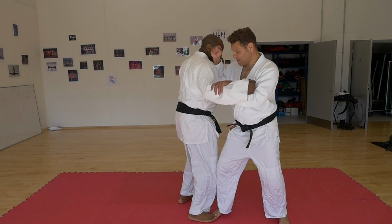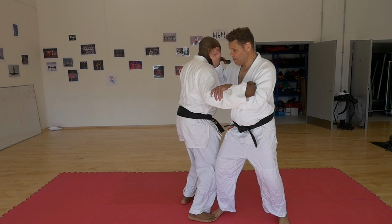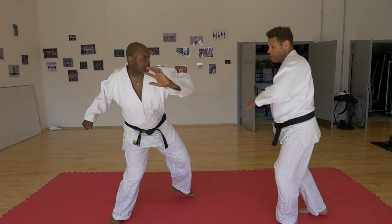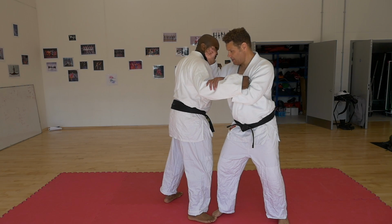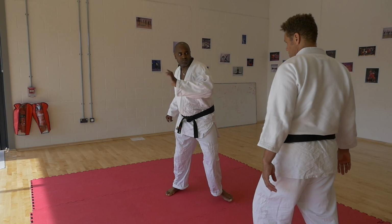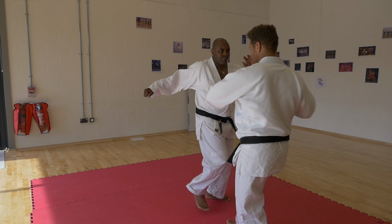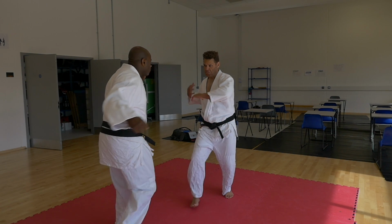Okay, Sumio Toshi corner drop. Now, when you're first learning how to do this, it's very, very easy to be solely concerned with that shoulder. You align yourself and you position yourself for that top shoulder. And the problem is that by the time you've placed yourself, he's placed himself. And so the technique just will not work. This technique is all about where you are in relation to where he is.